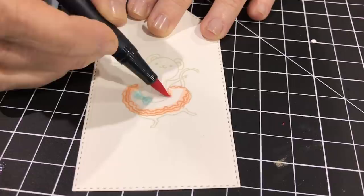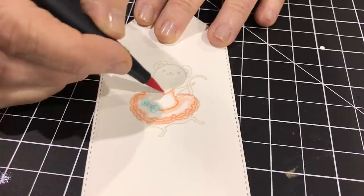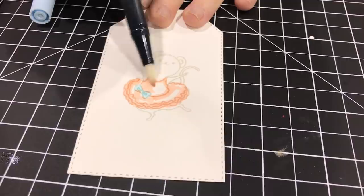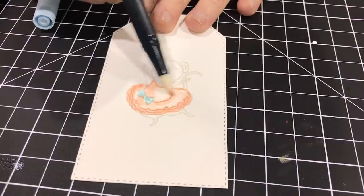And in 24 hours, it is going to even fade back to a little bit lighter than that, but this is how we begin this shading process. I'm going to leave a little white space, but I'm going to color that tutu in like that. How easy was that, right? It was super easy. And then I'm just going to use a blender pen and blend that out to smooth it. And this would be like your first layer.